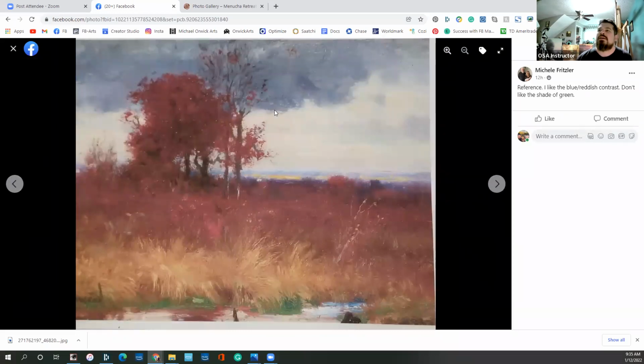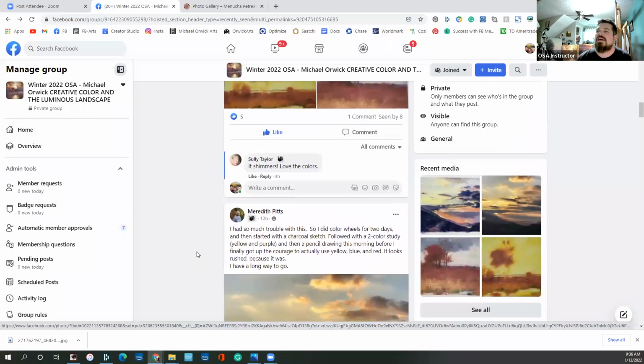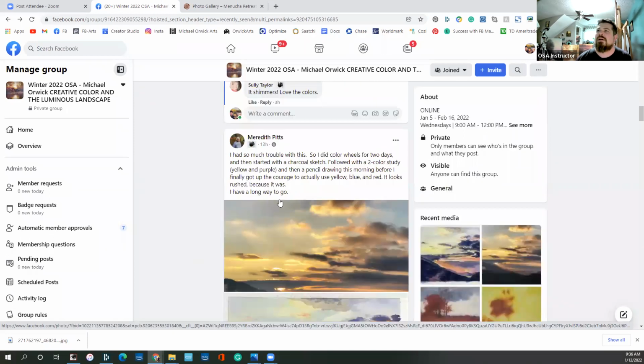And you guys, I very much suggest using references that are on the somewhat simpler side. This doesn't have 1,000 things going on and really, really complicated things. When we are painting, especially when we're doing practice exercises, I suggest erring on the side of choosing simpler subjects over really complex subjects.